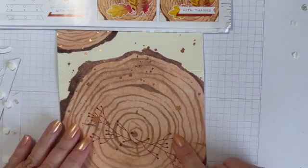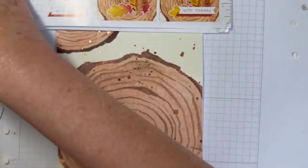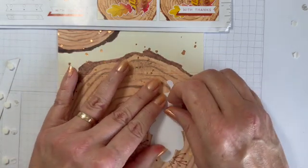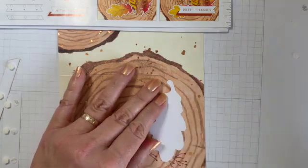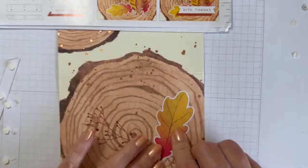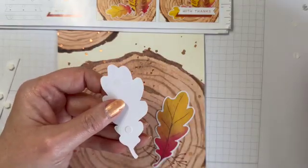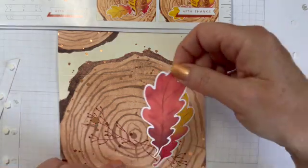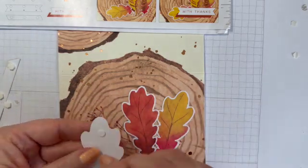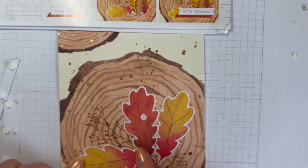Now we're ready to put this card together. So it looks like this red and gold, one of them goes right here, kind of looking at what's on the bottom and let it work its way up. So it looks like this is about there, and next to it was one that's completely reddish auburn. That one goes there. And then we're going to have one coming out to the side. Kind of like that.